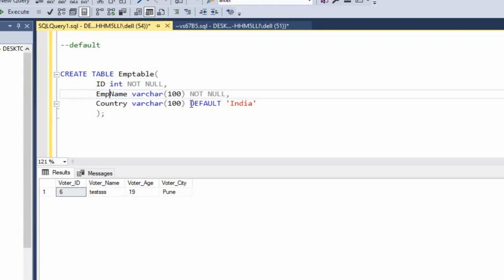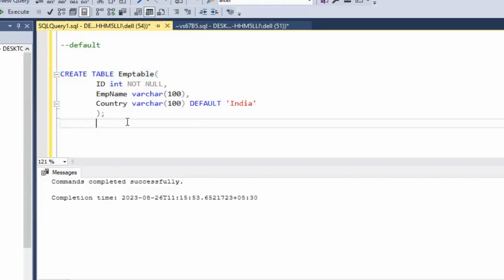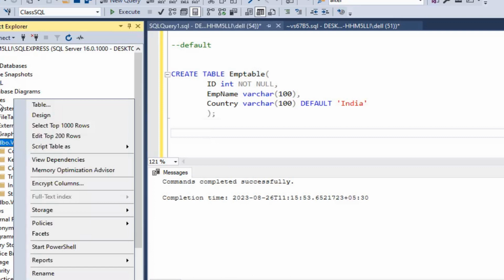We can leave out not null now, it's not required. If the country is not defined while inserting, the default should be India. Okay, so now we'll check it. Created.